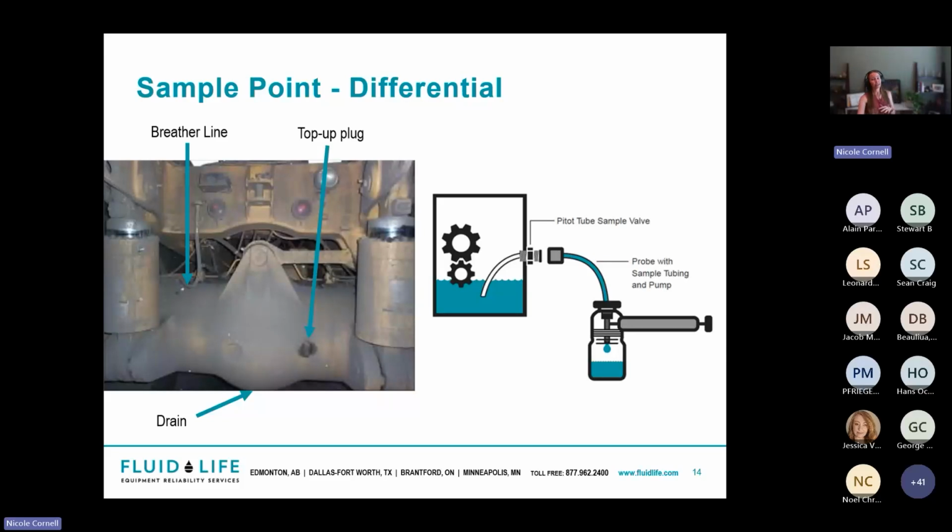So there's technically another sampling technique that can be applied to differentials as well as other low pressure systems, and that's using a pitot tube. Now, this is more common when a differential has more than one top-up plug, since installing one of these will render that plug unavailable. However, if it's possible, pitot tubes do allow you to take samples from a consistent depth, and as we've discussed, consistency is key. So if you decide to go this route, you will want to make sure that the pitot tube does not get in the way of any moving gears. So, all right. Now let's talk about some hydraulics.